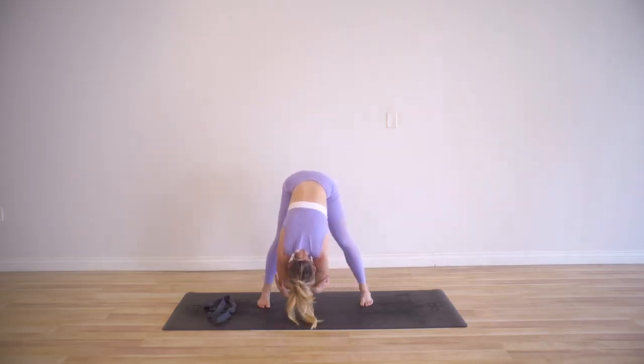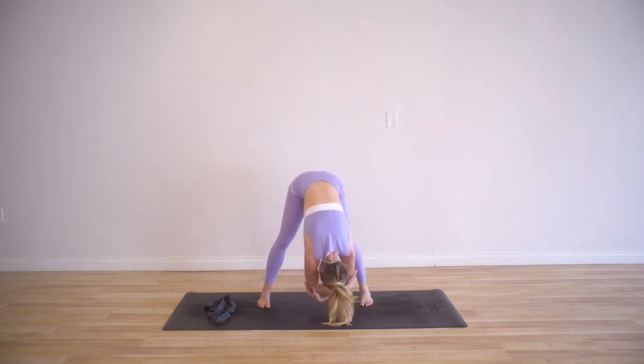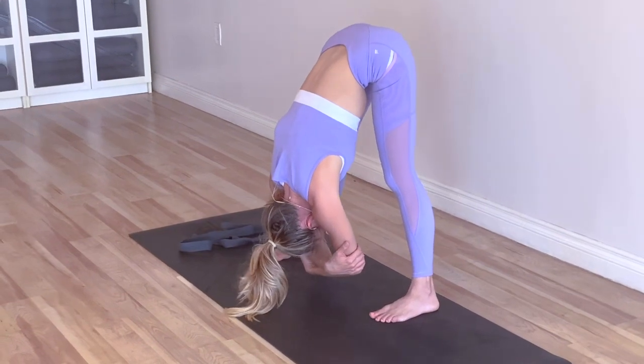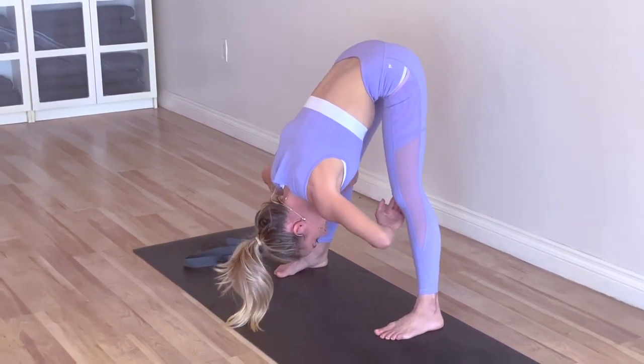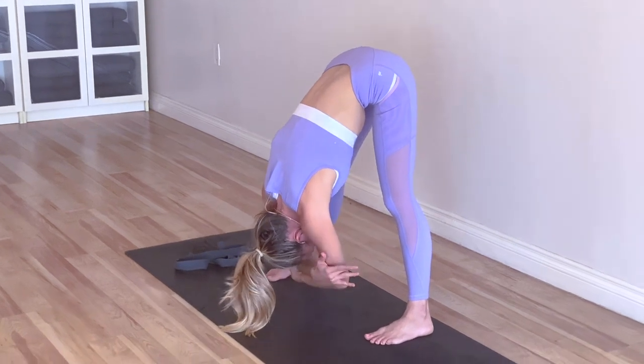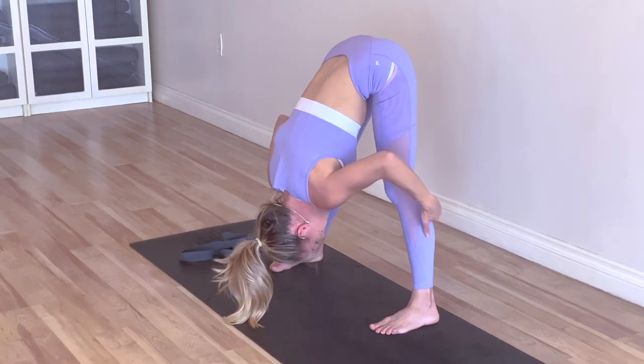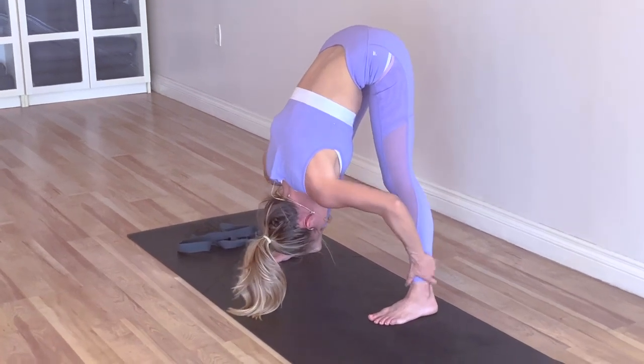Maybe you even feel the vertebrae starting to separate off of each other. And just allow yourself to be heavy. Let gravity do a lot of the work here. But still keep some tension here on the adductors, making sure that you're not totally letting that go. Especially if you're hypermobile like me, you're definitely going to feel your hamstrings, your calves, your gastrocnemius stretch out.